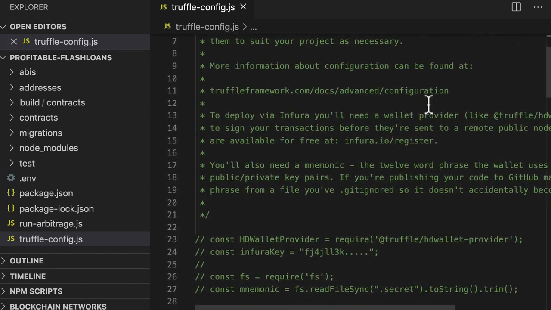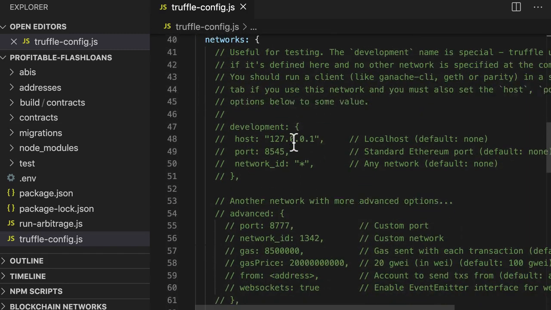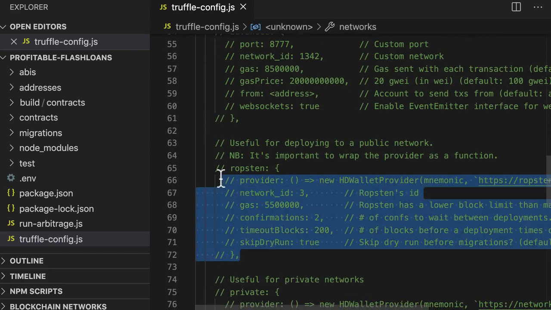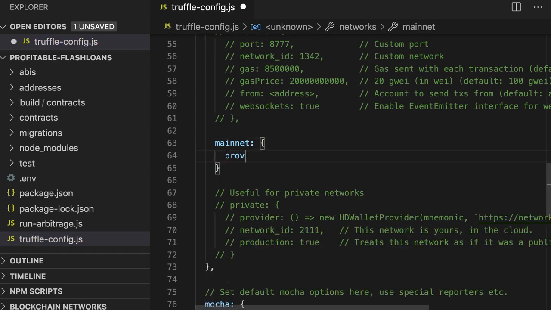Next, we're going to add a network for mainnet in the networks key here, so that will allow Truffle to deploy to mainnet. First, we're going to define a provider key, and this will allow Truffle to use our private key.